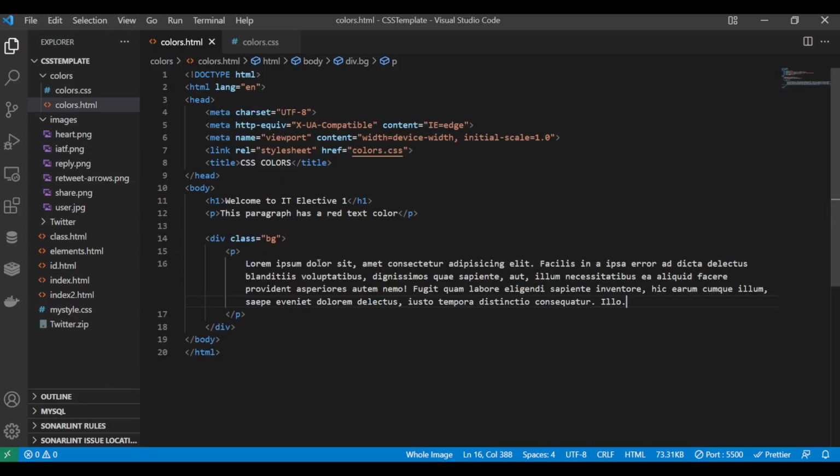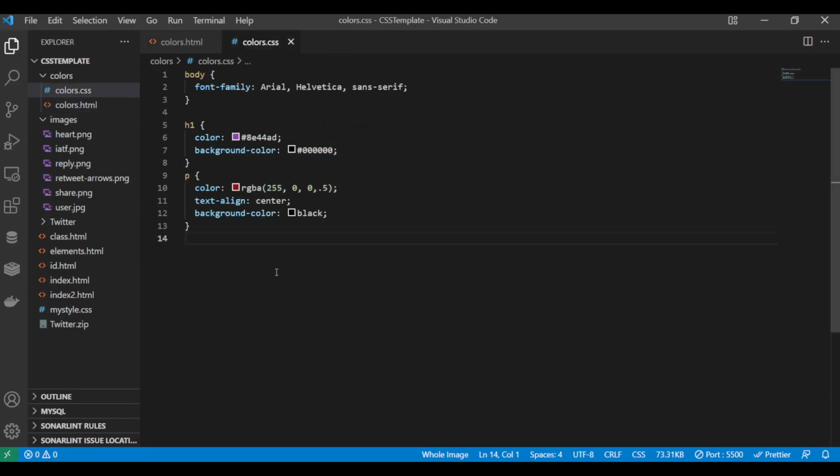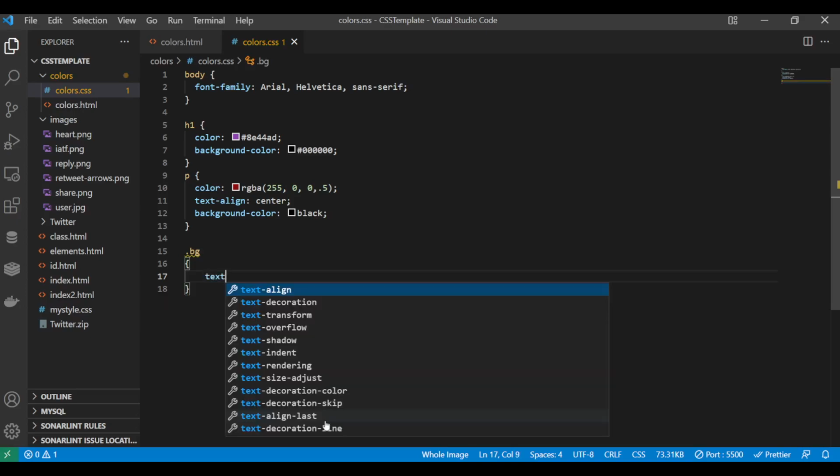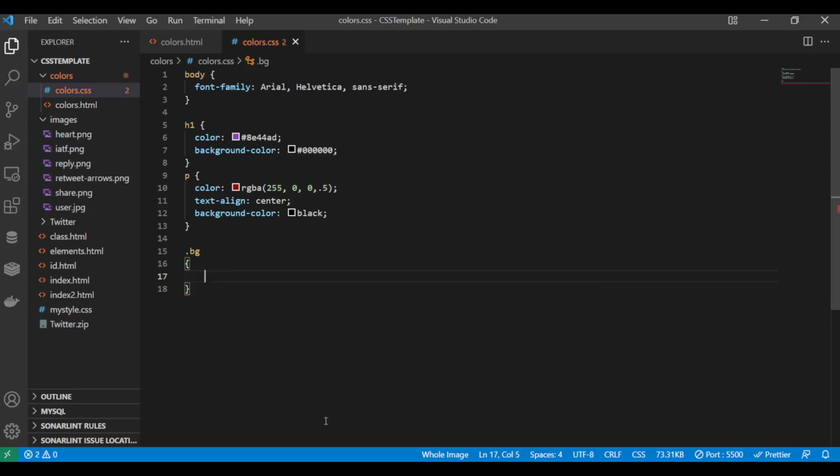Yan. And here, what I'm going to do is go here. So I'll call the class that's bg. Okay, so under bg, I'm going to have a text color or color na white.